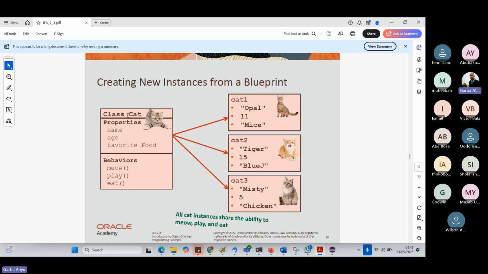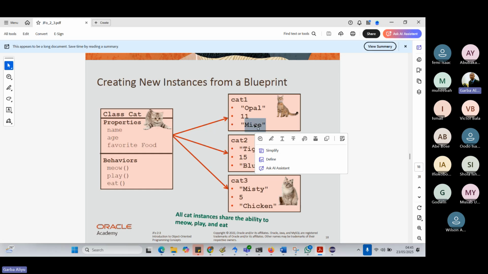Remember when we asked you to write a program, by the time you write all the necessary properties and methods, we said to create a test class, create 5 or 2 or 3 or any number of instances. So these are the instances now. Specifically we say this is Opal, this is the name of this cat, this is the age, this is the favorite food.